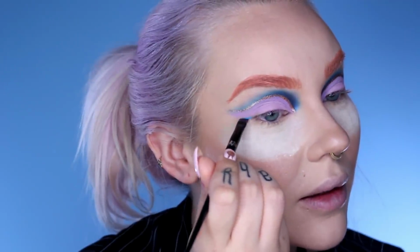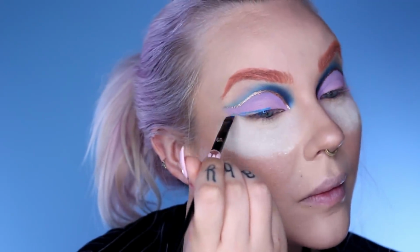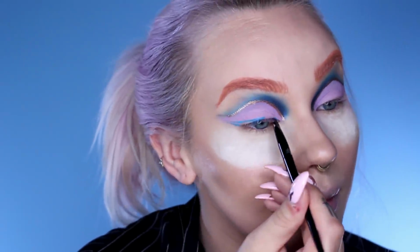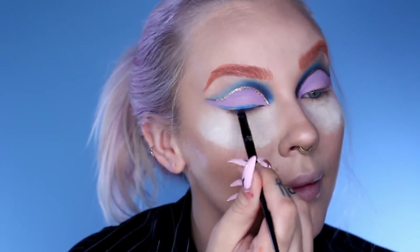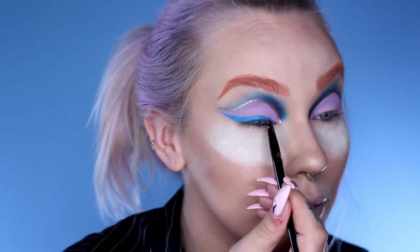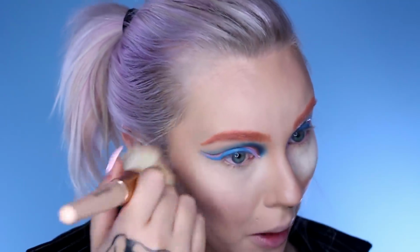I'm gonna add a wing now, and I think I'm gonna go back to blue, and I'm gonna try the 24-hour Super Brow in Satellite Blue as liner. I'm just gonna start with the wing. I'm going to dust away this powder to reveal a still flawless under eye.